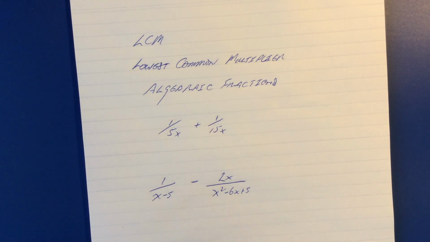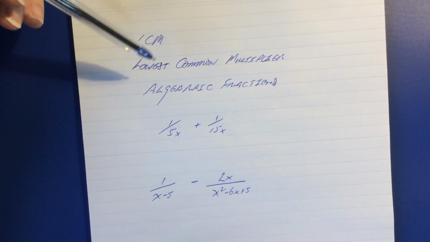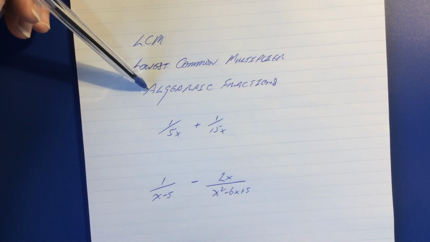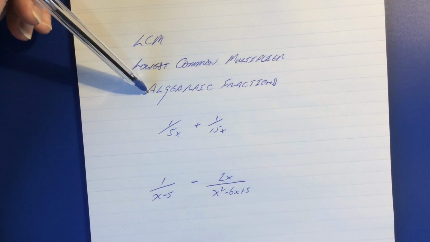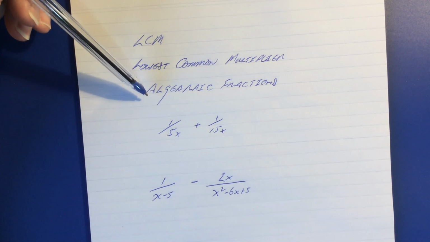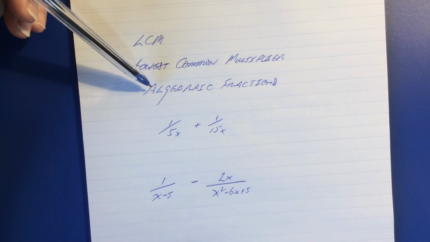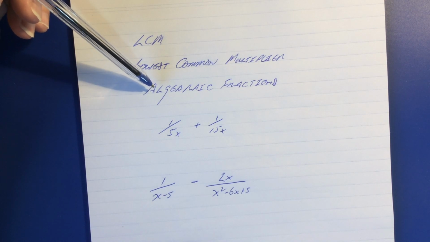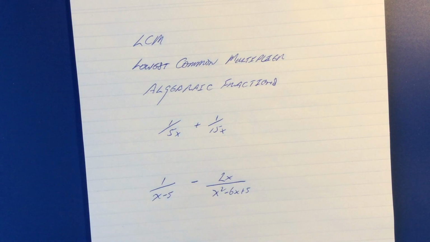Today we're looking at what might be the first in a couple of videos concerning lowest common multipliers when dealing with algebraic fractions. There's already a video in the playlists about fractions that only contain numerals. Algebraic fractions do cause some problems. Not when multiplying or dividing, there it's just a grind to get through it. But addition and subtraction, because of the rules of fractions, does usually cause some problems.